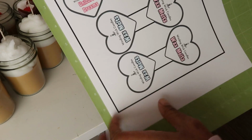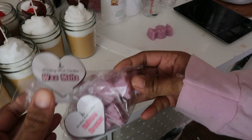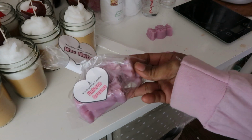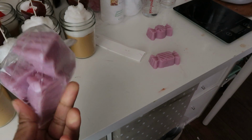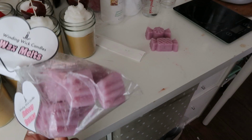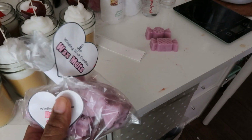I'm so excited to see how this turned out. So here's the packaging right now. I don't think it looks super good because the bag's a little bit on the shorter side, but that can easily be fixed just buying a taller bag. And once I buy a taller bag, I do think these will turn out really cute. I'll be able to fit about 6 melts in a bag. Anyway, I'm happy. So the only complaint is taller bags.